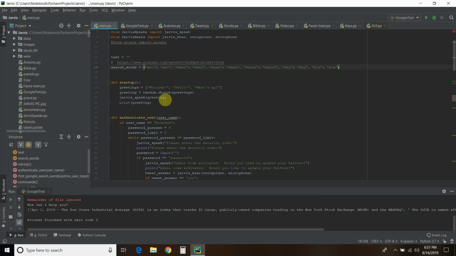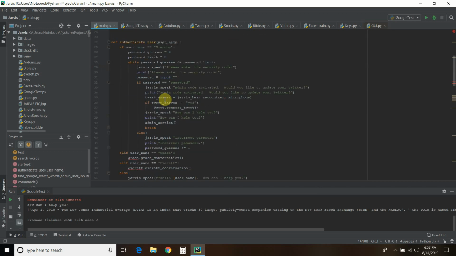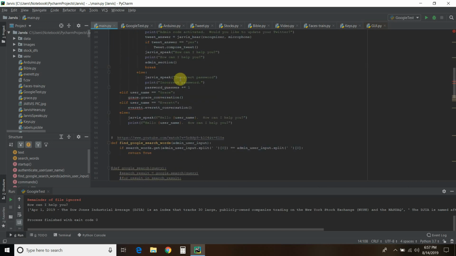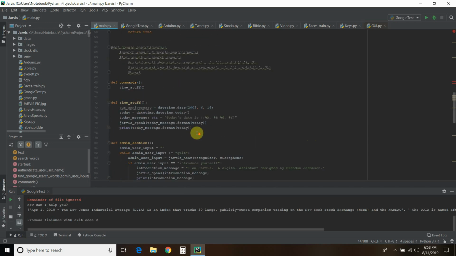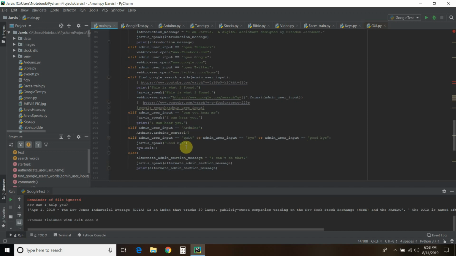So, right now it looks for that search word and returns a string search word. And then if it hears me ask for any of those search words, if it finds a Google search word, it's going to split that search right there, and then attach it here. First it's going to say this is what I found, then it's going to say it also, then it's just going to attach it to a web browser.